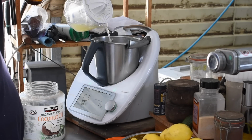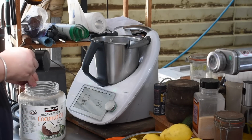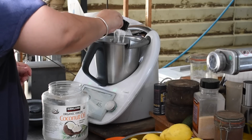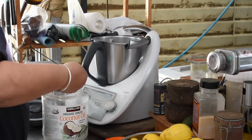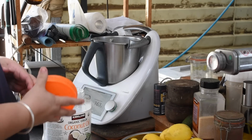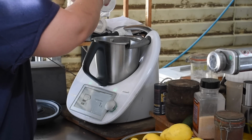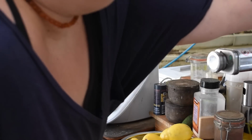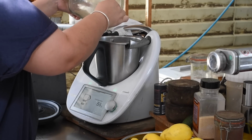You just throw it all in, set the time, the timer, and the speed, and walk away, and you can hear the change. It gets nice and thick, and when it's done, it's perfectly smooth and ready. So it is one of the absolute things that I love about a Thermomix. I know it's a simple thing, and definitely not, you know, the highlight of the cost of a machine, but it is a wonderful function to be able to do custards and lemon curds and all that sort of thing in the machine, and just throw all the ingredients in at once, turn it on, and walk away until it buzzes you, and it's perfect every time.